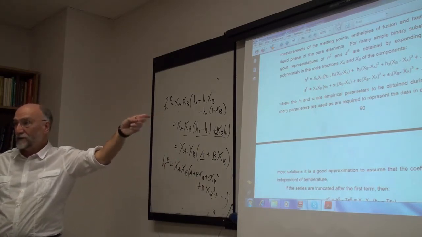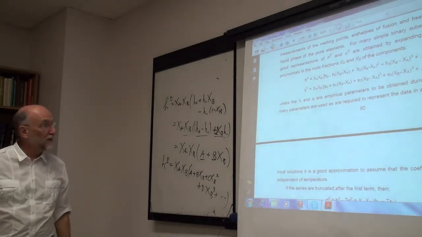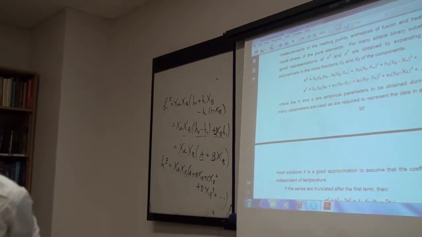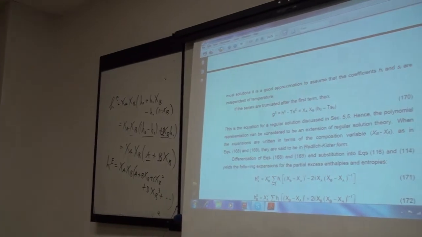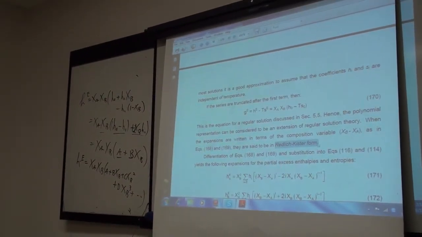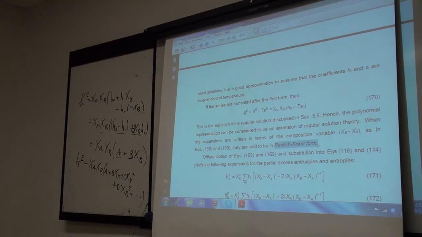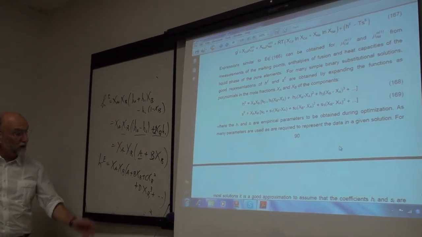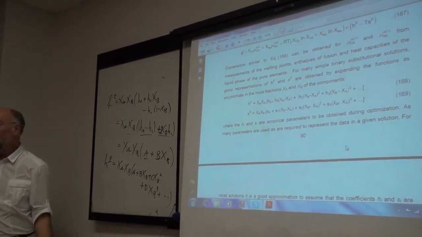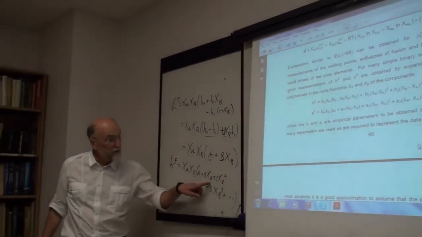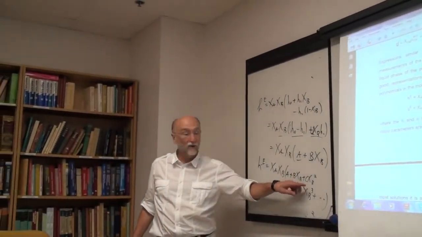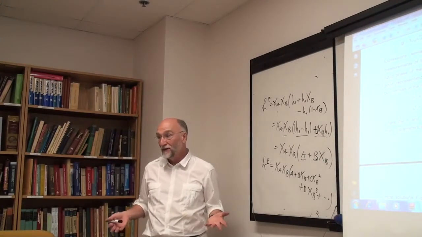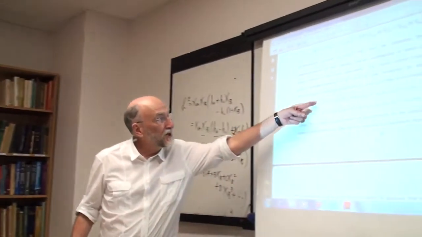Is that perfectly clear? Okay, so this form up here is called the Redlich-Kister form. It's written down here somewhere. Here we go, Redlich-Kister form. Okay, the Redlich-Kister form is the xb minus xa form. The form I would have here, where you simply expand it as a polynomial in xb, I would call a simple polynomial expansion. Or you could expand it in terms of xa, A plus B xa plus C xa squared, or some mixture of the two. Okay, there's any number of ways really you can rearrange your terms, and they're all equivalent.